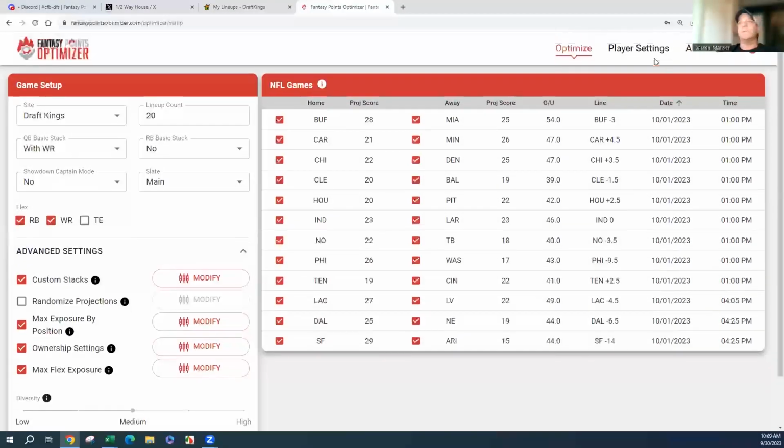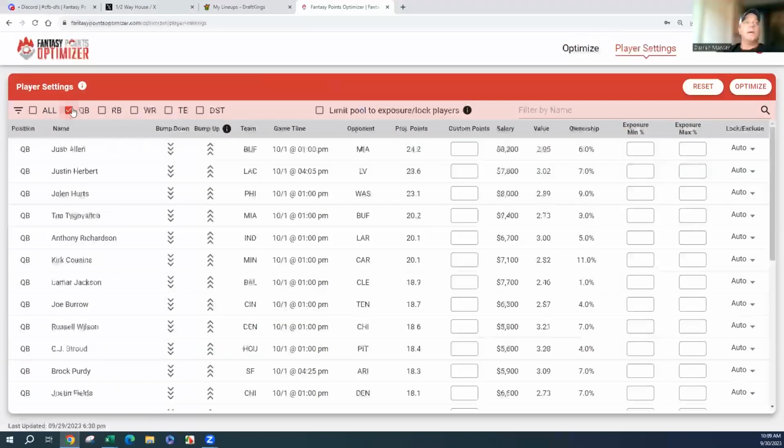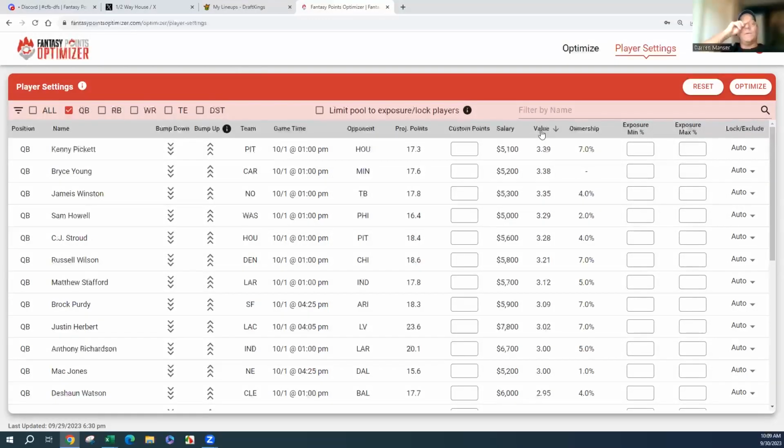All right, well, let's go ahead and do our little opt. Well, actually, no, let's go to the player settings. And we'll start with quarterback. And I always like to sort by value. And the top value, interesting, shows Kenny Pickett.